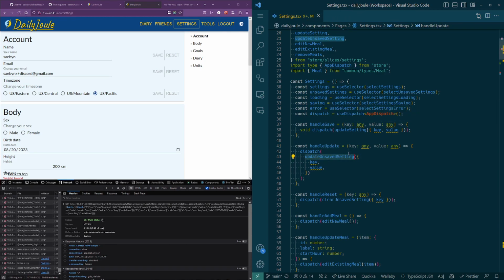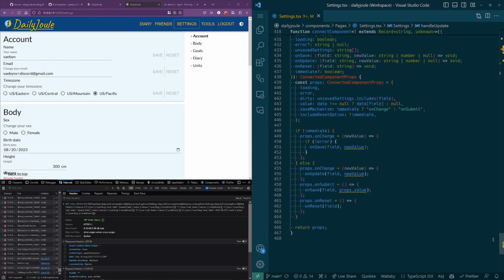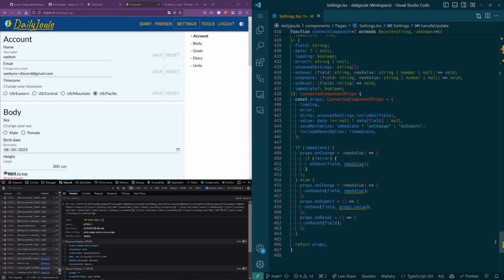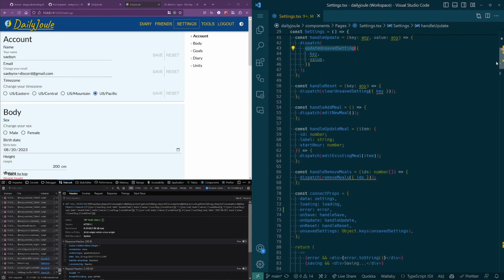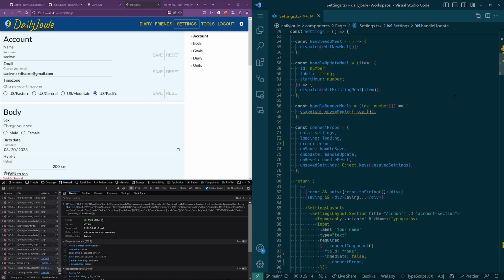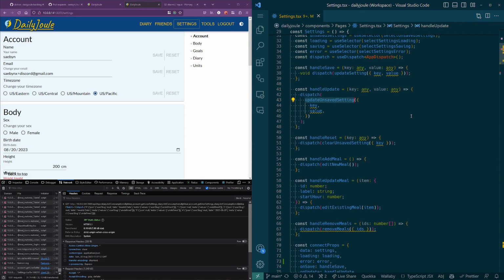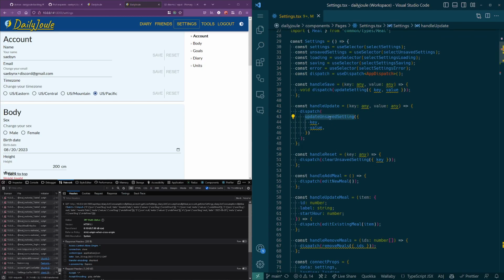So the reason I'm stepping all the way through this is because we could just change something here, right? But maybe it'll make more sense to change it when we look at the thunk inside of our Redux code that's handling this event. I don't know yet. So handle save. Essentially, anytime anything is saved from this page, handle save is called.